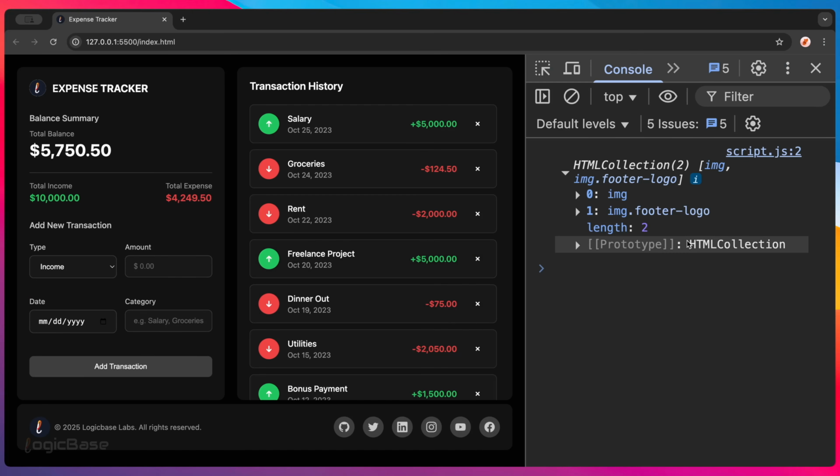Now look at the HTML collection we got in the browser console. Inside that collection, you will see the img elements listed, and for the second one, it shows img.footer-logo. That's basically an identifier. Think about it. You could have dozens of elements. So how do you recognize them individually? That's why class names are also displayed alongside, making it easier to identify elements uniquely. I hope that makes sense.